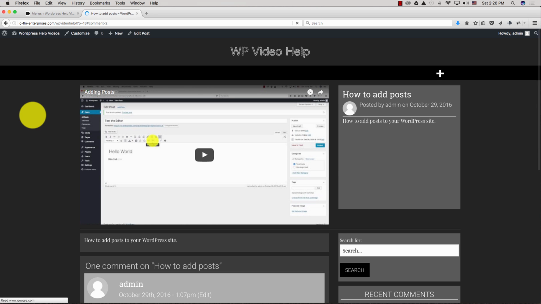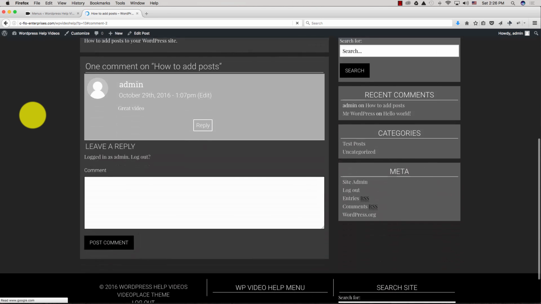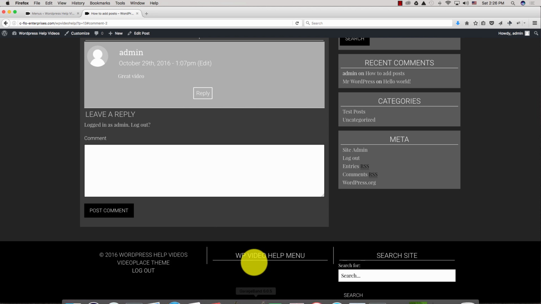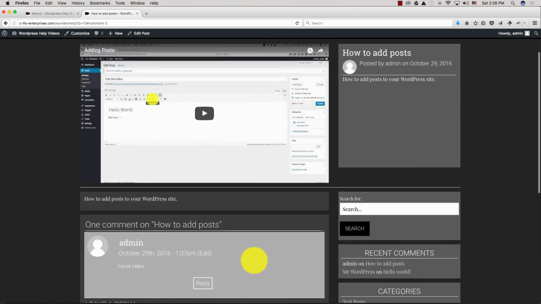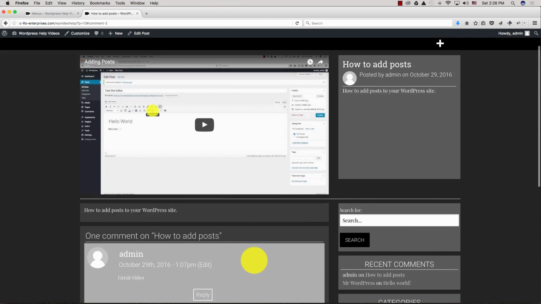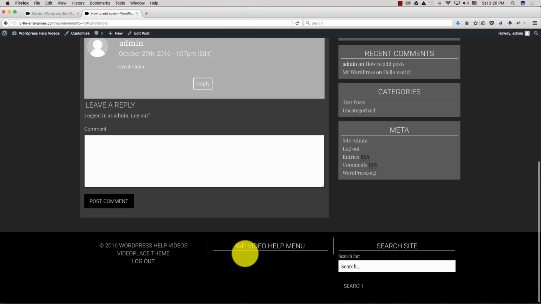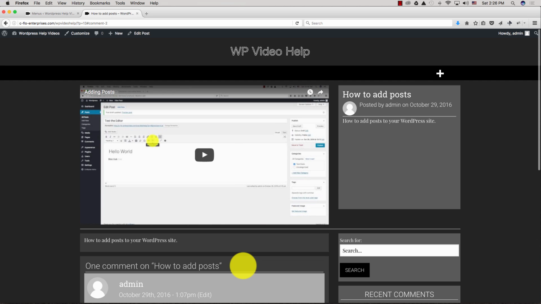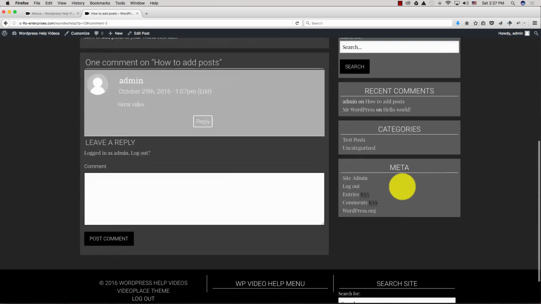update the page, and now down here at the bottom it should show up, and it's not. Okay, so we're going to have to do some actual customization on this theme to be able to use a menu here, to add a menu here. So yeah, anyways, we'll figure that out as we go.